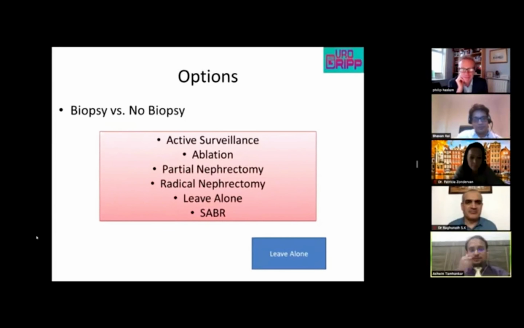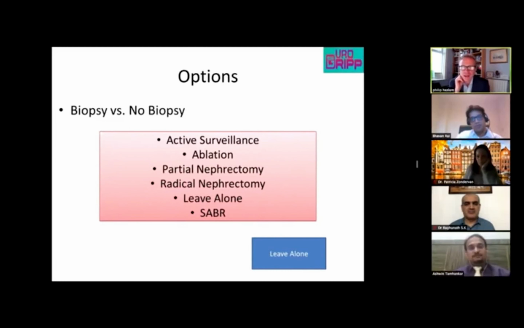Just to add to the discussion, if a similar situation was present in a 72-year-old lady who was already on a warfarin protocol, what would have been the anticoagulation strategy peri-procedure for ablation? I just want to know this from Philip or someone. Well, it depends on what the patient was on warfarin for and whether it's safe to stop it. But assuming it was something fairly critical, convert to heparin, stop the heparin, ablate them, and restart the heparin the following day. Right.